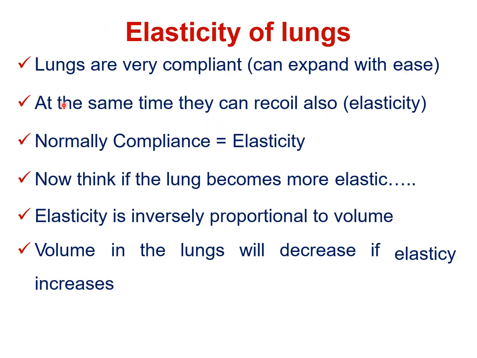So the first one, elasticity of the lungs. Lungs are very compliant, that is they can expand with ease. At the same time they can recoil also, that is elasticity. Normally both are equal, but if you think for one moment that the lungs become more elastic, what happens? They will try to recoil more, that is even with small expansion they will easily come back to normal position. There will be always collapsing of the lungs. So elasticity is inversely proportional to volume. Volume in lungs will decrease if elasticity increases.